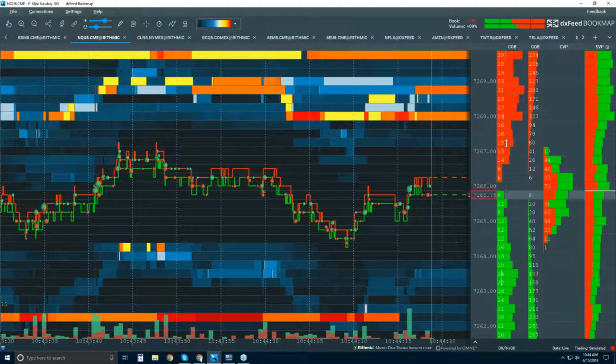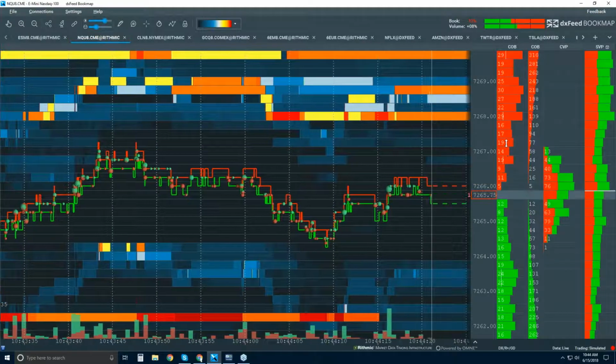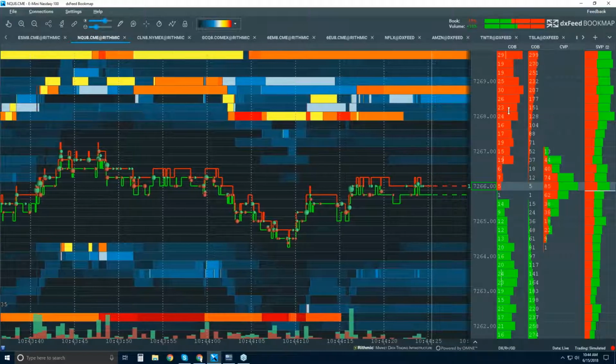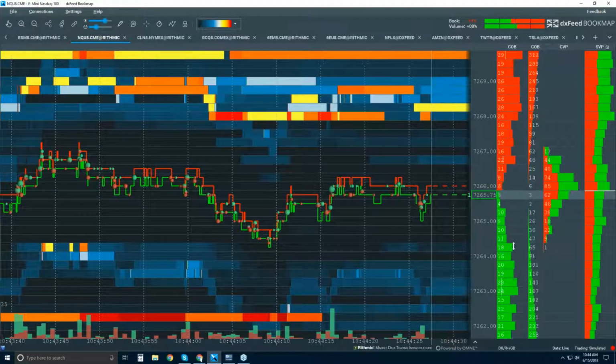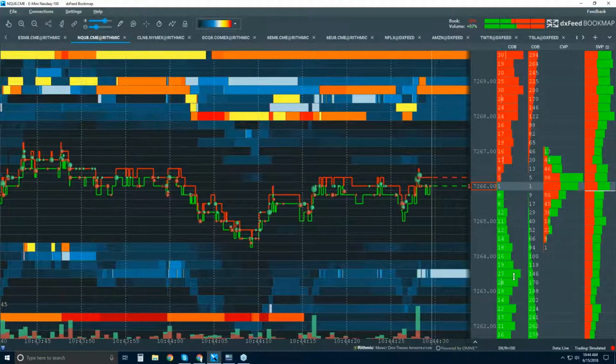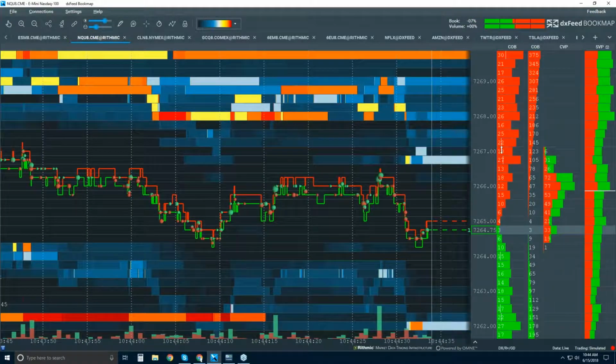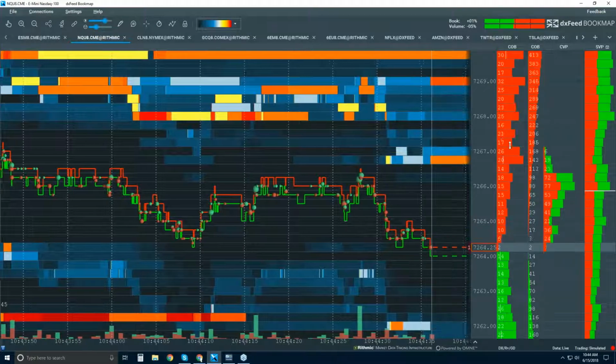These are contracts that sellers want to sell at these specific price levels and are willing to provide liquidity there. Okay, down below current price, these are buyers lined up in the auction. This is the current auction. And now you can see how quickly this is moving and how quickly these numbers are changing.